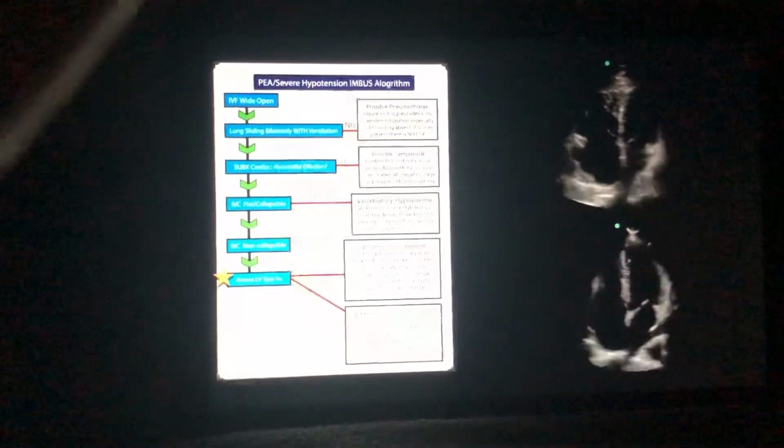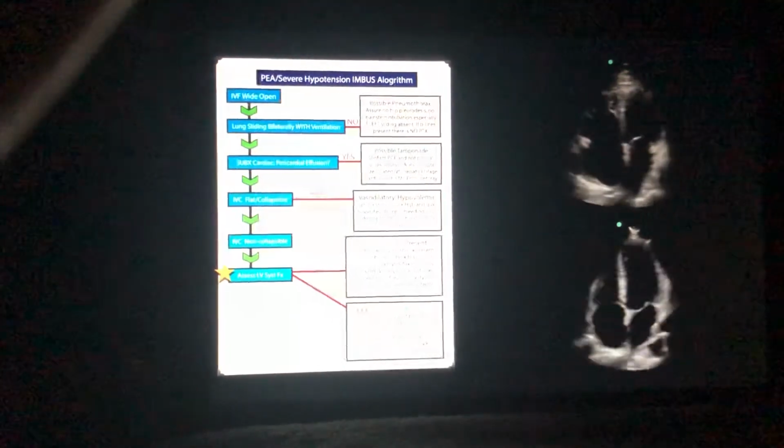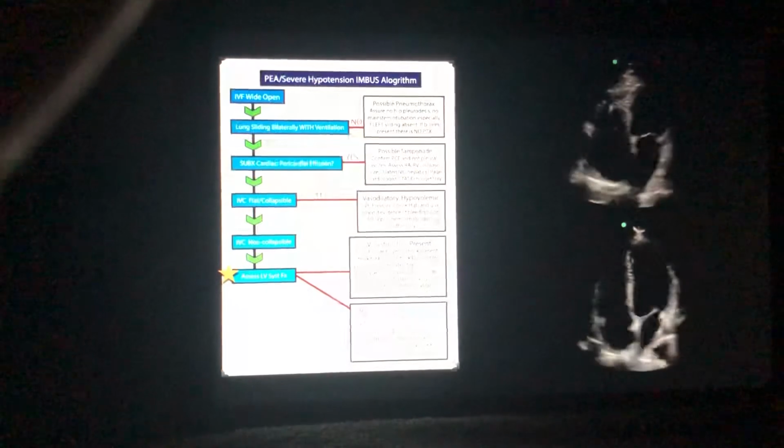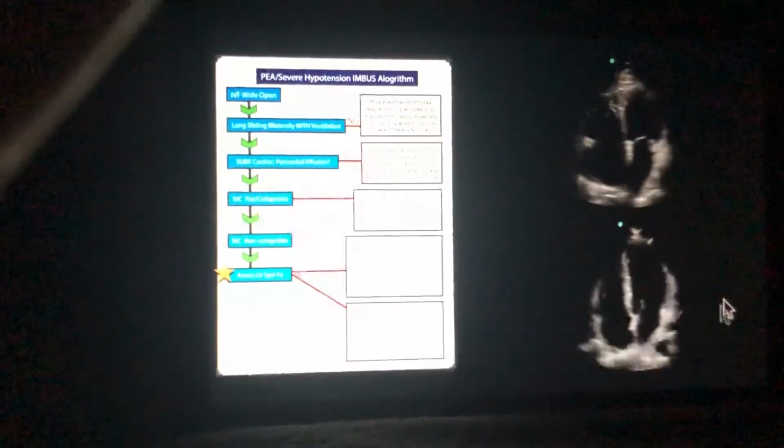Finally, an assessment of the right ventricle, which is an advanced point-of-care ultrasound entity, and is very difficult to do even on formal echo, to try to get your head around how well the right ventricle is functioning. So what we're really looking for at this phase is a significantly dilated right ventricle in a patient in a sinus tach PEA arrest. So down here at the bottom, here's the left ventricle. And here, this smaller shark-finned chamber is the right ventricle.